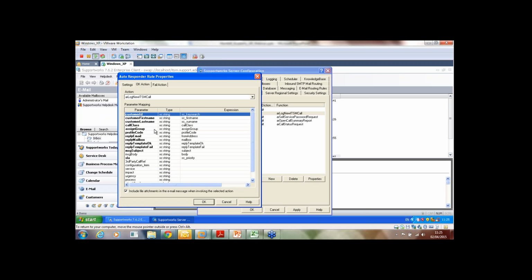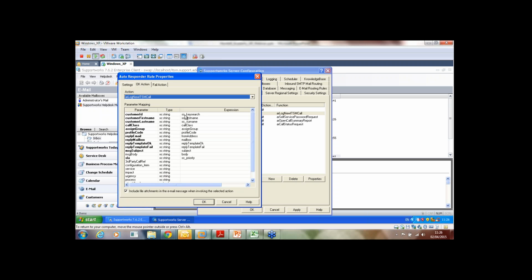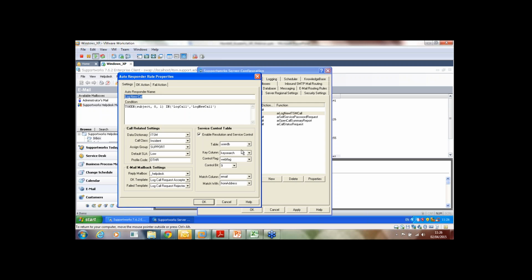One important thing, if you look at the customer ID, for example, the expression used is SC_key search. The SC in front of the expression comes from the service control table. So SC stands for service control. Basically, it will mean that the customer ID parameter will have the value of the column key search here.